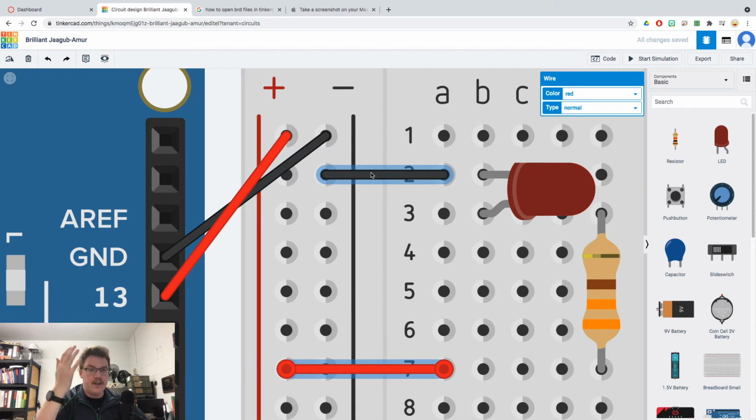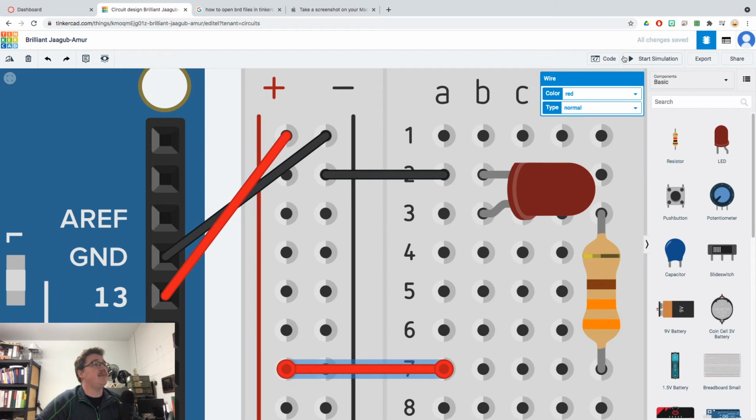Now, why is pin 13 so important? Basically, on Arduinos, pin 13, since it's right next to the ground pin, we like to use 13 as the default. Why 13? I don't know. Somebody's superstitious and thinks it's funny that we use the unlucky 13 pin. I don't know. Pin 13 is just our default.